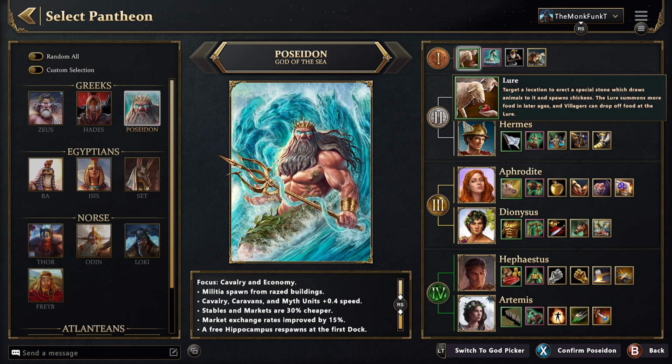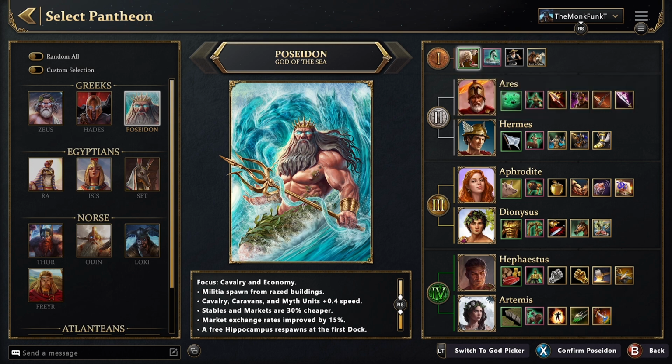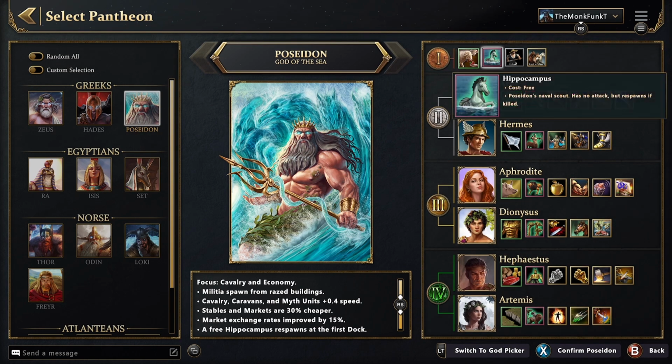Now, our first passive at age 1 that we get is Lure. This will automatically summon chickens. It will also gather animals as time goes on. It's not instant. It doesn't seem to gather animals that are around it, but if you go back to it every now and again, you will notice more animals there, and you get more chickens the further up you go in ages as well. So keep that in mind.